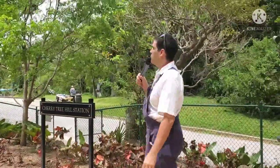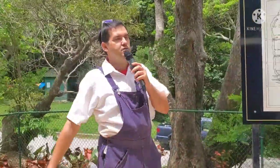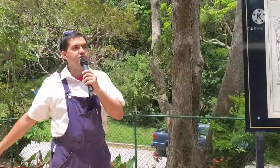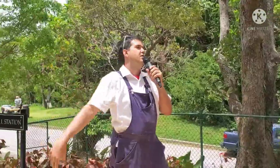This is how the call stop would work. You'd walk up to the side of the track. You'd wait for the train to approach. Look, here comes the Bridgetown train. What do I need to do next? Flag down the train. Once you had the driver's attention, he was obliged to pick you up.